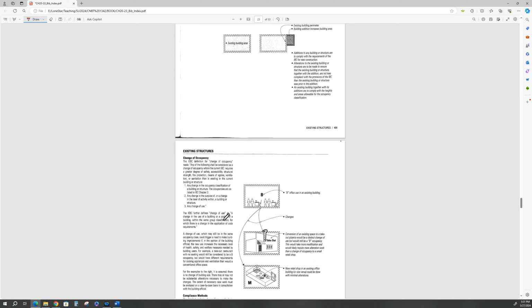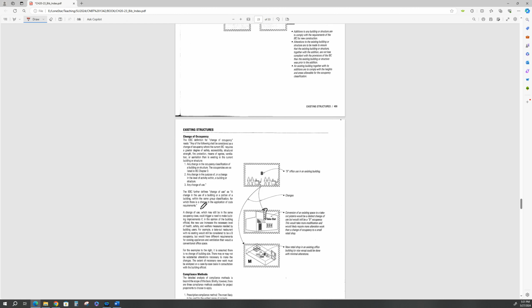IBC further defines change of use as a change in the use of a building or a portion of a building within the same group classification, for which there is a change in the application of code requirements. A change of use, which may still be in the same occupancy class, could trigger a need to make building improvements if, in the opinion of the building official, the new use increases the necessary level of health, safety, and welfare measures needed by building users.